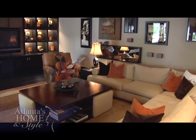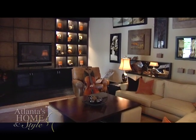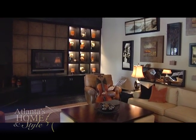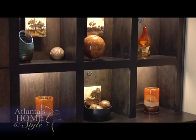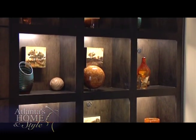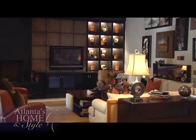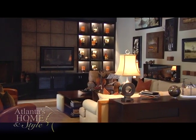And then the wall, instead of putting the TV in a cabinet, we did the TV on a stone wall, and the 18 by 18 squares that you see it on, we repeated in a kind of open shelf. They travel a lot, they like to collect, so in the art of collecting, we wanted to be mindful to keep spaces available so when they brought things home, there'd be a place to put them.